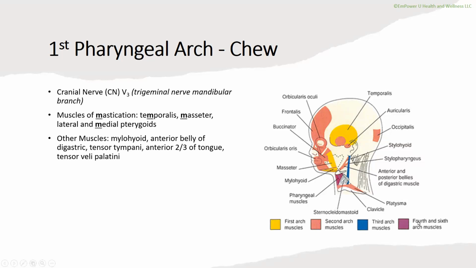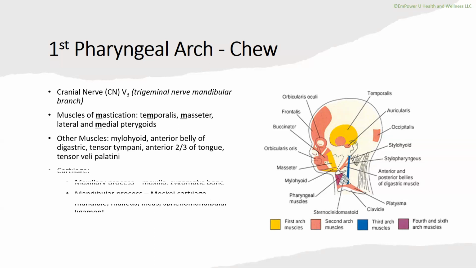If you are a visual person, in this picture, the yellow is associated with the first arch, the red with the second, blue with the third, and then the purple with the fourth. So that might be more helpful visually. How much should you memorize these things? Not a lot, right? I would probably know first pharyngeal arch, cranial nerve 5, the mandibular branch, and the muscles of mastication. I probably wouldn't commit that to memory. I'd say, well, if I remember it, great. If not, it's fine.